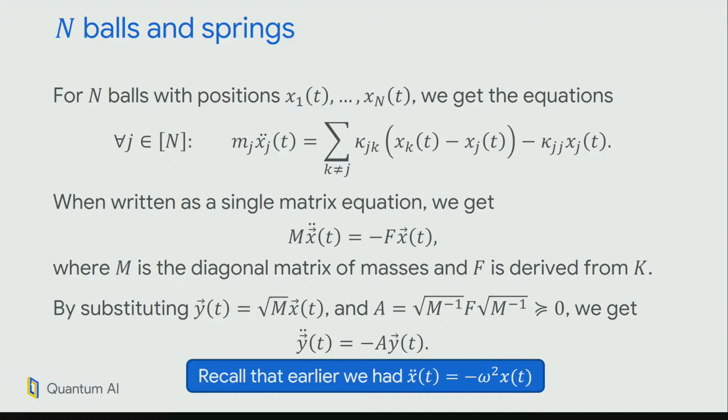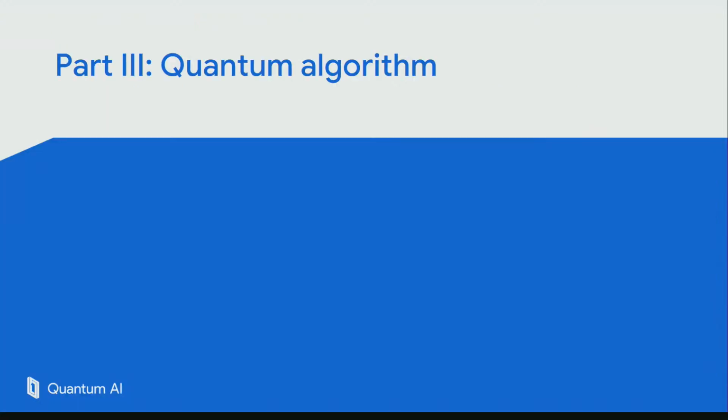So if you don't care about all of this derivation, this is the second order differential equation that we're going to try to solve on a quantum computer. And it comes about in this way, but if you just want to take one thing home, this is the thing we're going to use in the next few slides. Okay, so now there's enough setup that I can describe the quantum algorithm to you. But before I move on to that, any questions about this part?